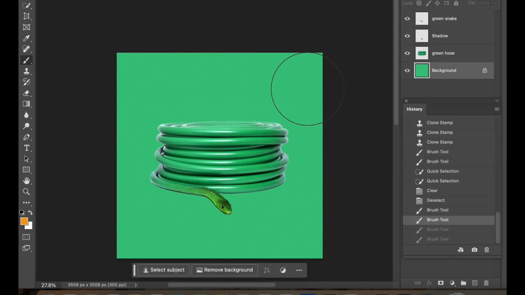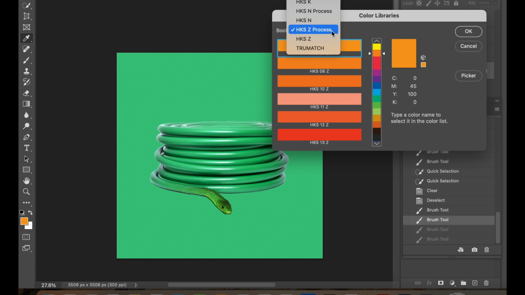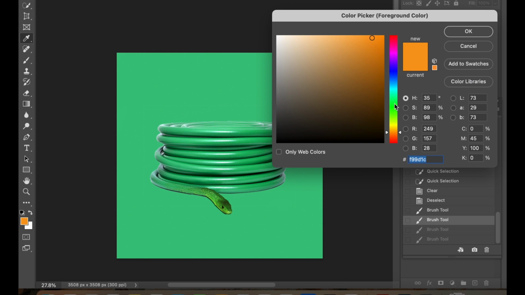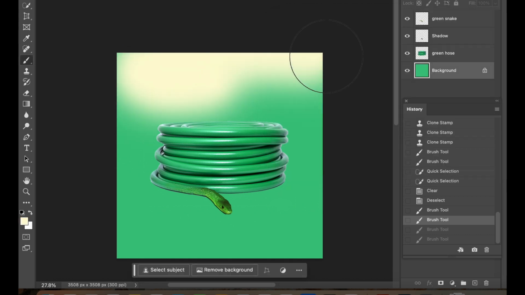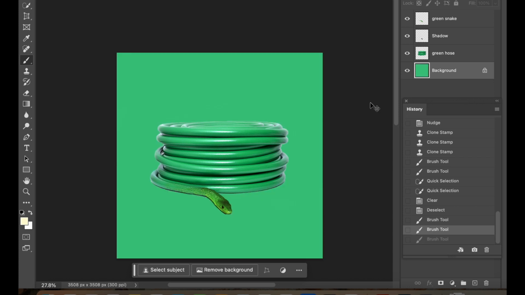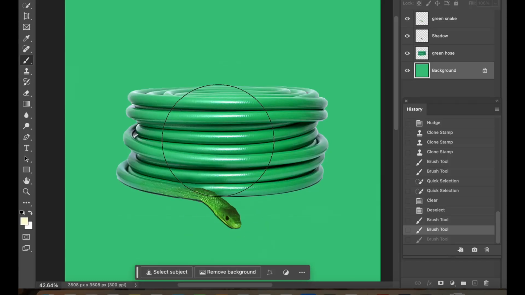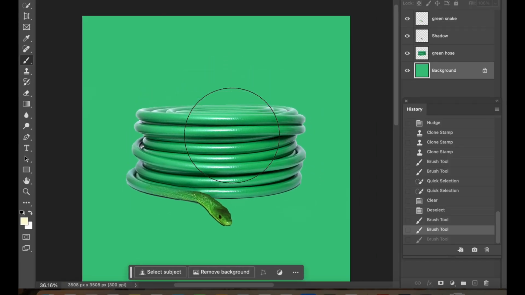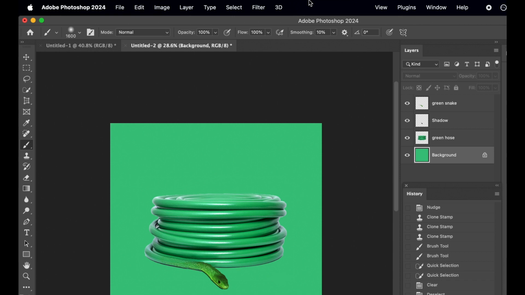So you might want to play around with some different colors, see what works. It could be that I want a more subtle orange, like a more pastel-y, and this could be a nice subtle border for it. Anyway, you play around with what works for you, but there you go. That's a recreation of a composite image of a hose and a snake. You could spend much more time refining this and getting the colors accurate, but for this tutorial, that has worked really well.